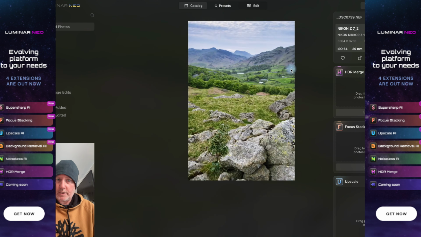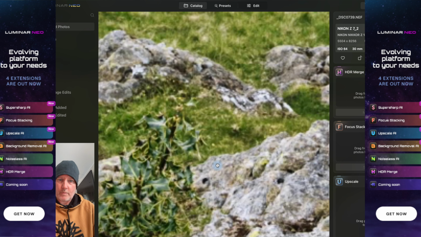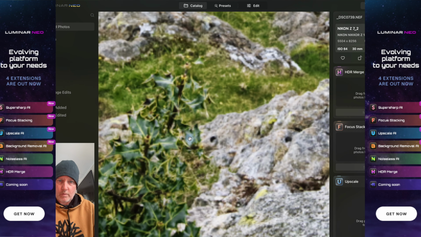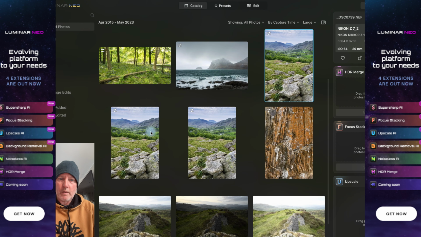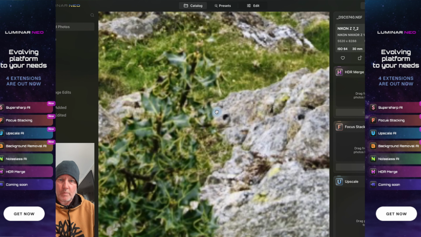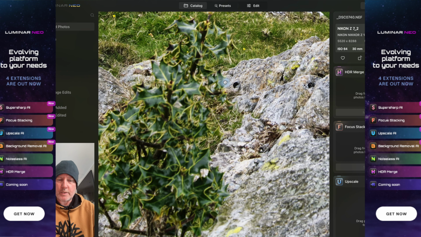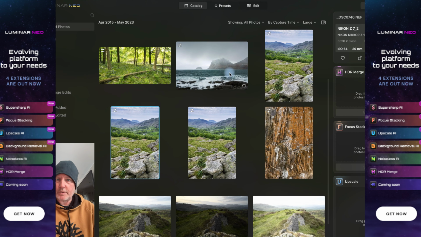And if we look at these images closely, you'll see that once it's rendered, this particular image, the holly tree, is very sharp, but that's where I focused. And on this one, you'll notice that the holly tree is not sharp because this is focused in the mid distance. Okay, so to make that really sharp all the way through, I need to blend these 3 exposures together.